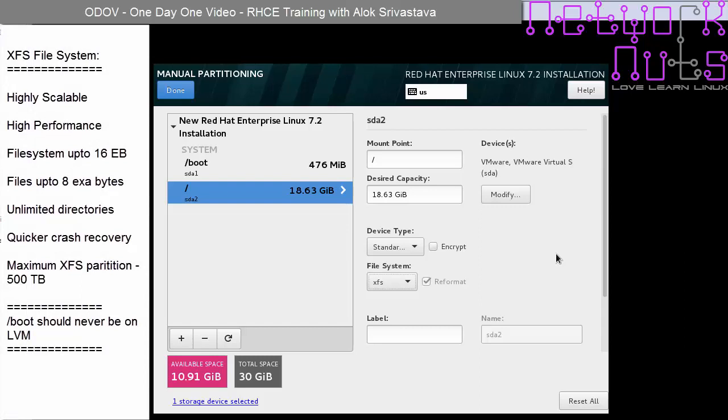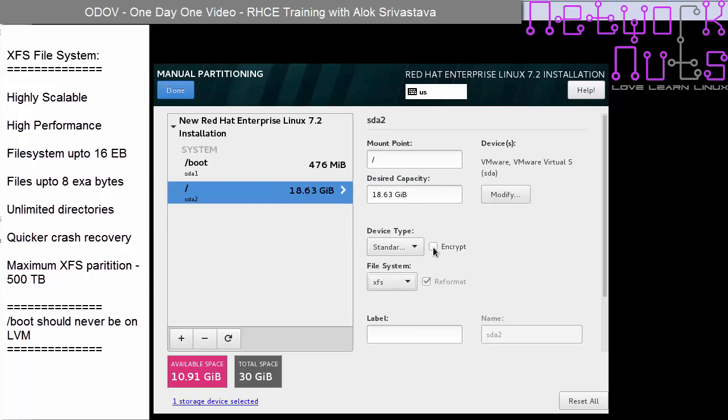Your file system can size up to 16 exabytes. You can have unlimited directories, and the maximum partition size of an XFS file system is 500 TBs. So you can feel free to choose from XFS or ext4. I will be choosing the default one.